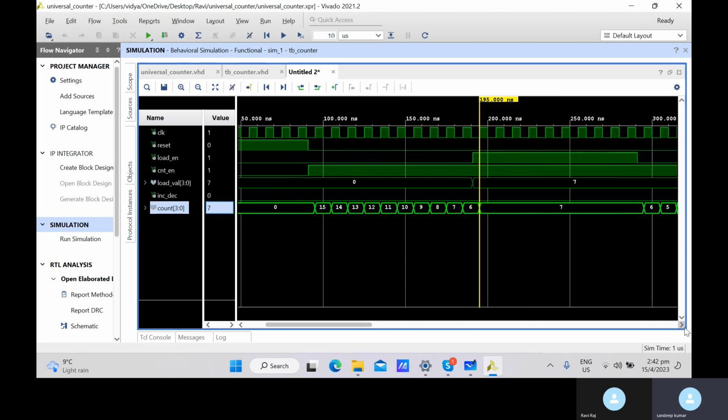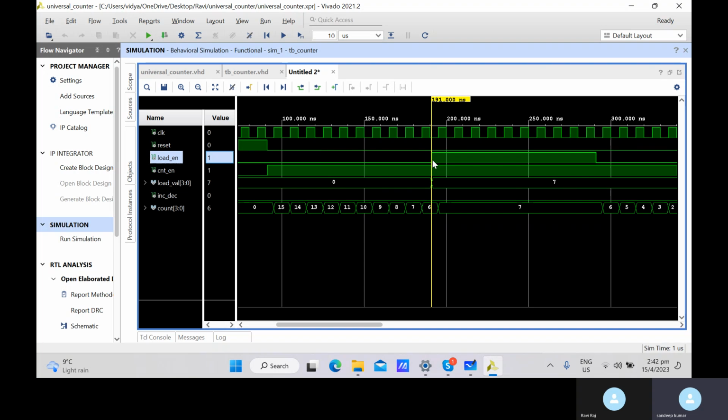But you see, at 6 we suddenly make the load enable high. So load enable takes priority over the count enable, right? Because load enable is the first statement. Whenever load enable is 1 and it samples the next clock edge, it loads a value which is 7.